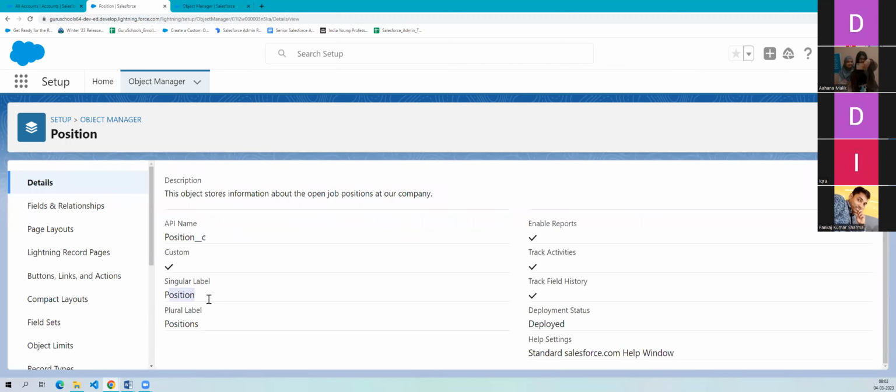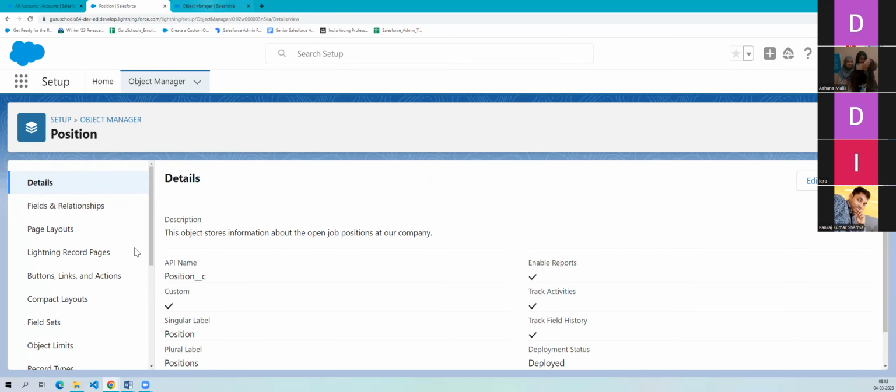These are some of the optional settings which we enable: reports, track history, activities. Deployment status is deployed. Great, now we have created a custom object.